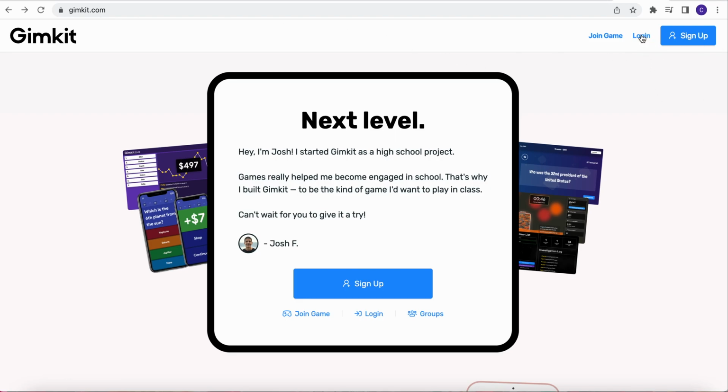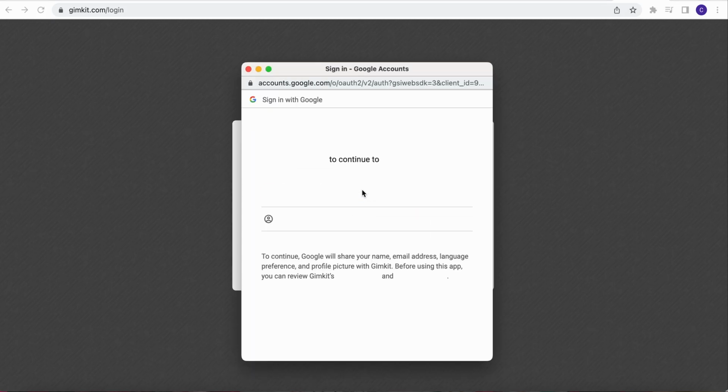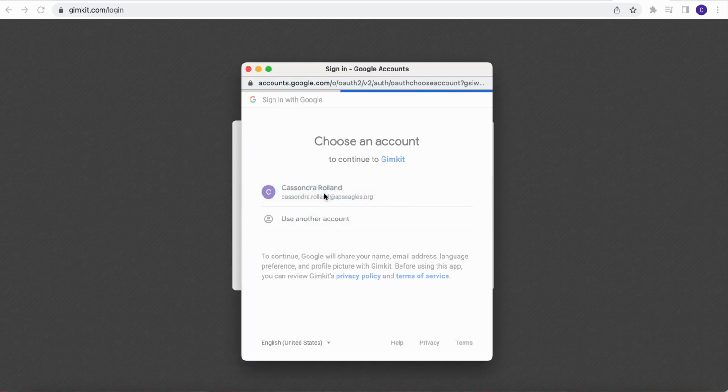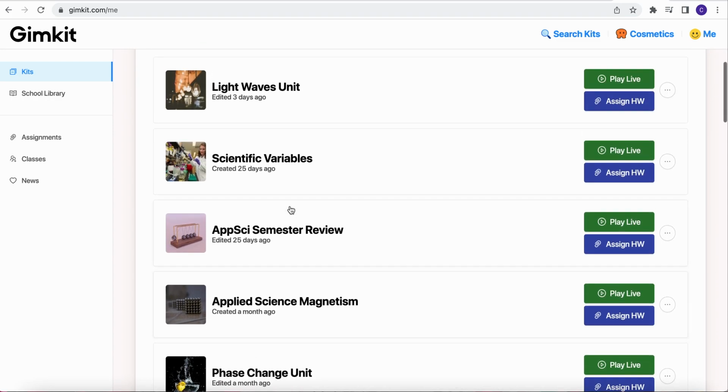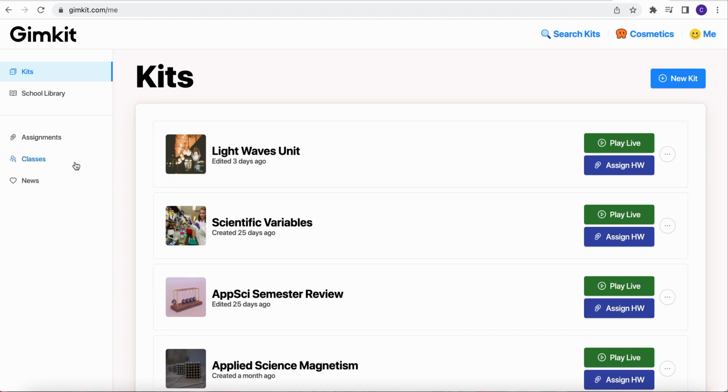I do have a paid account, so I just have some more options. I have more of what they call kits. So when you open up, if you have a kit made, it'll show up here. And this is like your question banks. But you can assign these to students. You can link it to Google Classroom. I just put the link in Canvas and students access it that way really easily.